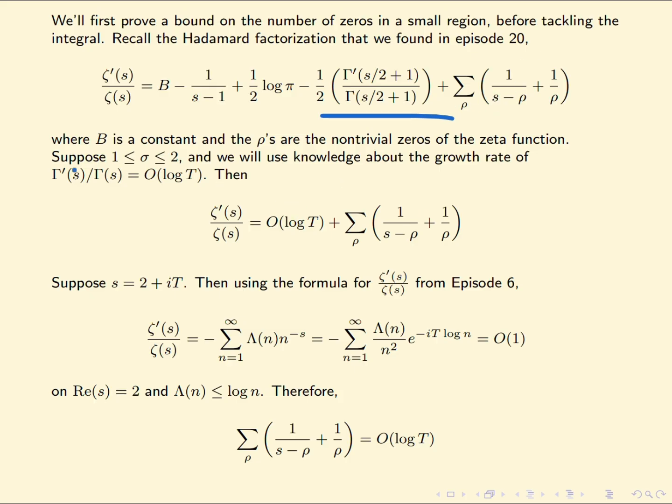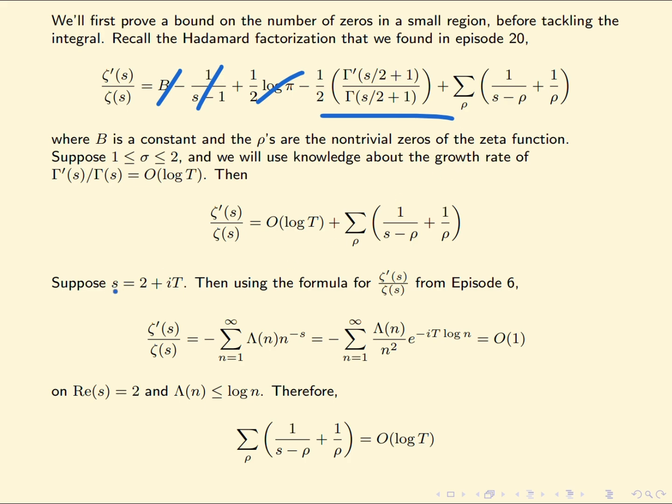I think this is pretty easy to show if you assume this to be true. This term is just O of log of t. This term is a constant, so it's smaller than O of log of t. This term is O of 1 over t, so that's also gone. And this term is also a constant. So all three of these terms grow slower than O of log of t. Therefore, it is true that this thing is equal to O of log of t plus this final term.